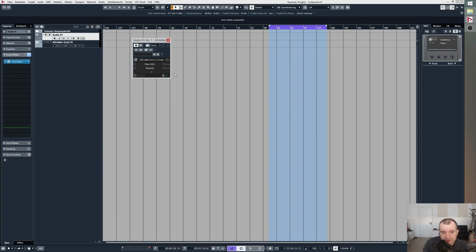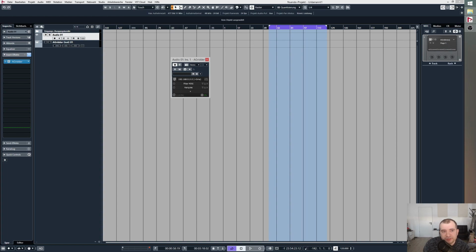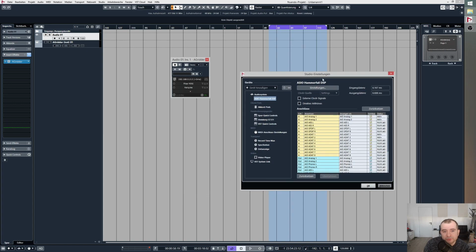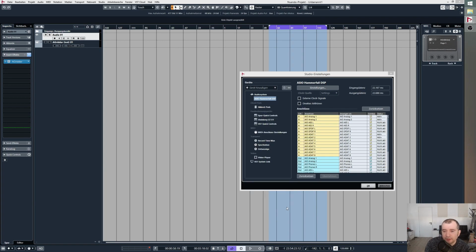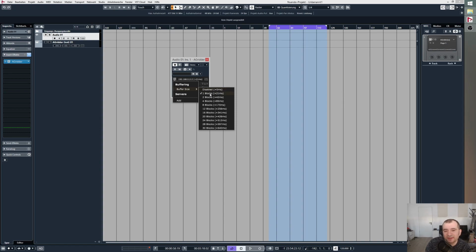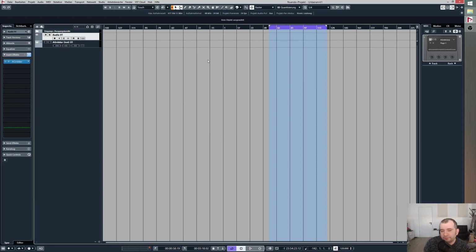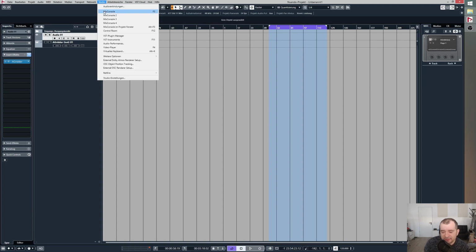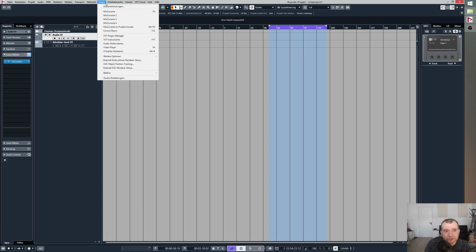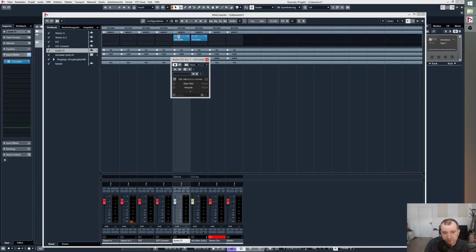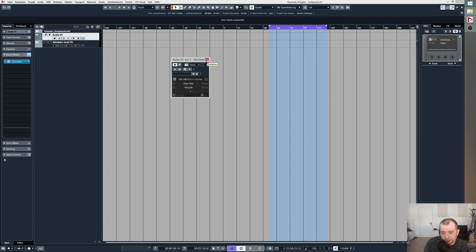Let me decrease it. What's also very interesting is that when you increase the buffer size of your audio card, for example, let's take 1024, then the latency intervals are increasing as well. So you have to balance things out. But in case of mixing, it's not a big problem. It's not an issue. So at the moment, I would recommend the Audiogridder system rather for mixing than for virtual instruments.